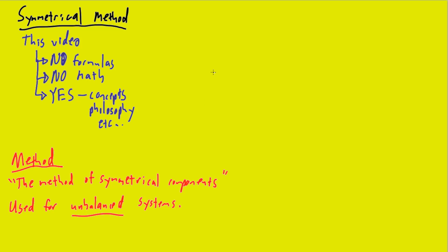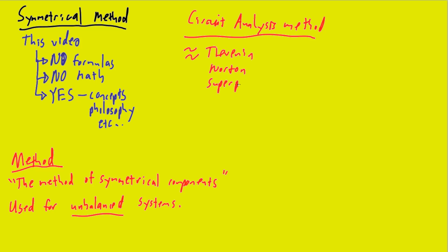Symmetrical components is a circuit analysis method used to simplify an already complex circuit. So it's kind of similar to Thevenin and Norton equivalencies, and it's also similar to things like the superposition methods and the node mesh analysis, etc. So it's just similar in the way you think about it. So your frame of mind when thinking about symmetrical components should be sort of like the way you would think about Thevenin or Norton or so forth.